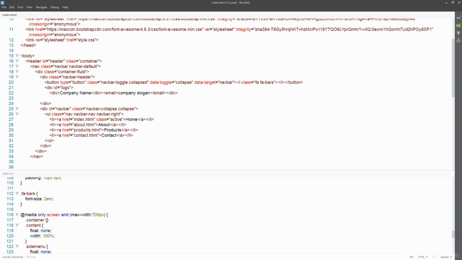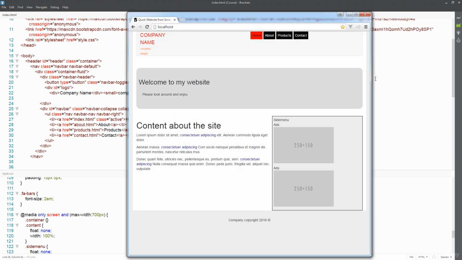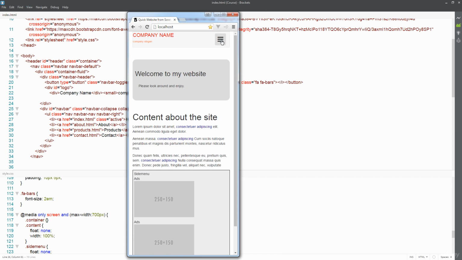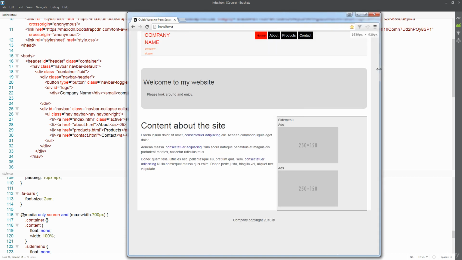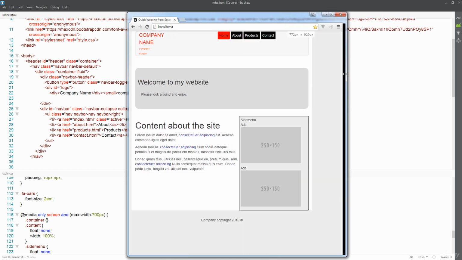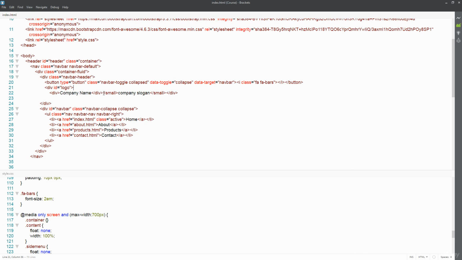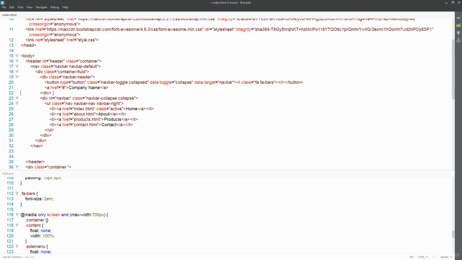So let's take a look at this now. I'm going to refresh the page and see what's happening now. We see that whenever we're resizing, it is slightly working, but we need to still get rid of some additional styling because it's kind of working, but it's not outputting it properly. There are some additional options that we do need to make updates here, and typically with Bootstrap, this would typically be an href, so it would be linking somewhere. So I'm going to just style this as we normally would in Bootstrap, and I do need to get rid of that logo there. So let's save this now and tweak it a little bit more.